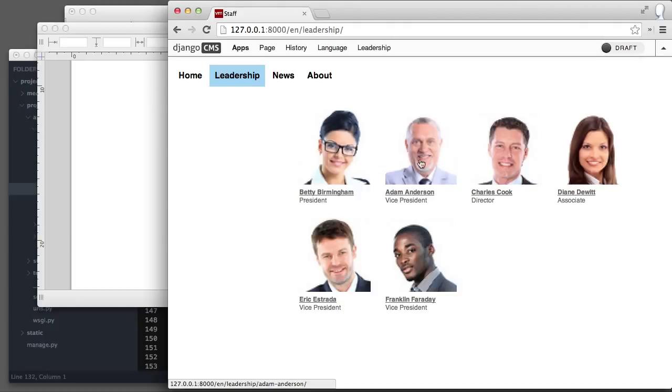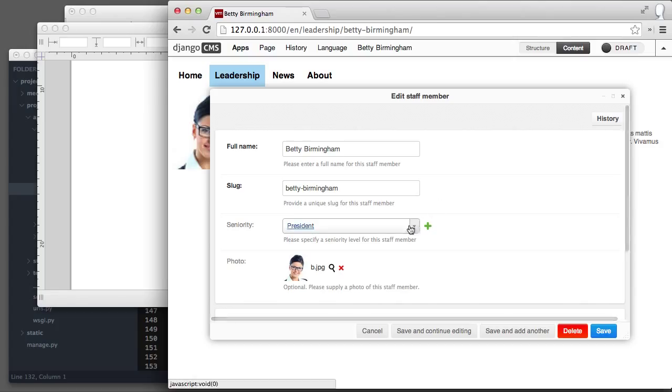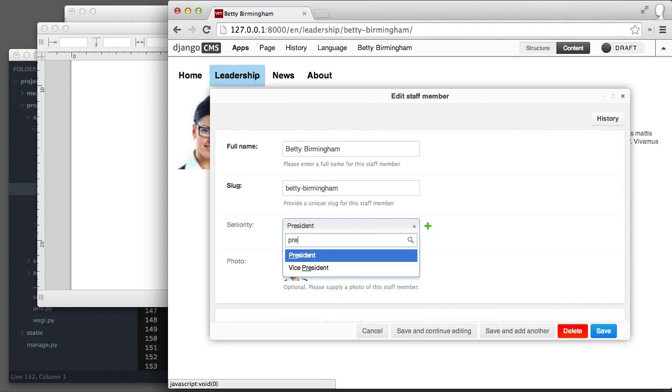To show you that, I'm going to go to Betty's page and double click on here, and you're going to see this dialog looks a lot nicer than it did in the earlier video. Basically, this is a nice little form widget which allows me to type in values to limit the remaining choices, and then I can choose one.